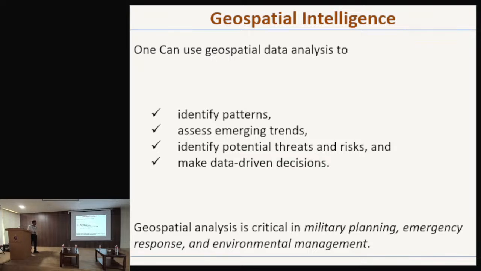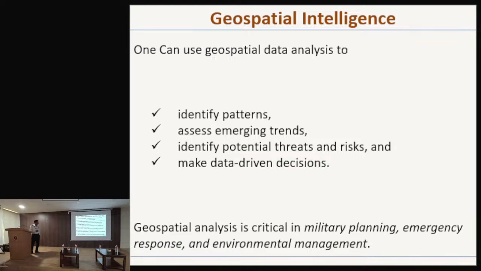Then another very important thing is potential threats and risks. When we are talking about any kind of day-to-day operation or some kind of emergency, here when we are talking about emergency, the disaster situation, how that can be identified and how that risk can be eliminated. All these things again come out of data-driven decisions. So in a simple way, when we are talking about intelligence, it can be for a governance application or a societal application, but more specifically it will be for military planning or some kind of emergency response, or even a day-to-day operation with environment-related things. So geospatial data analysis will help you bring out a better decision.